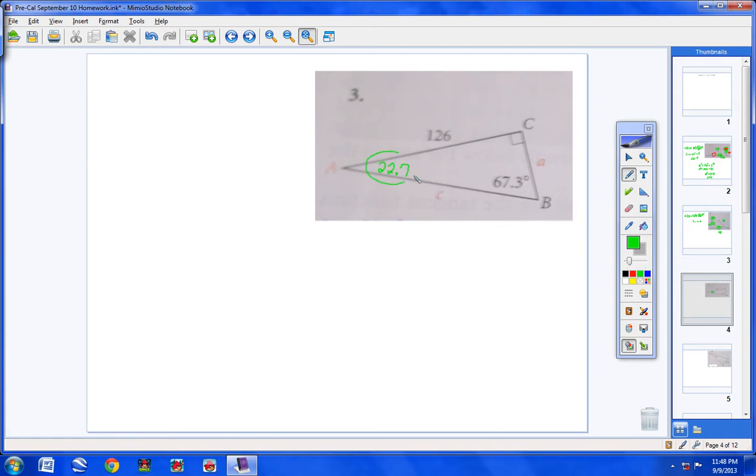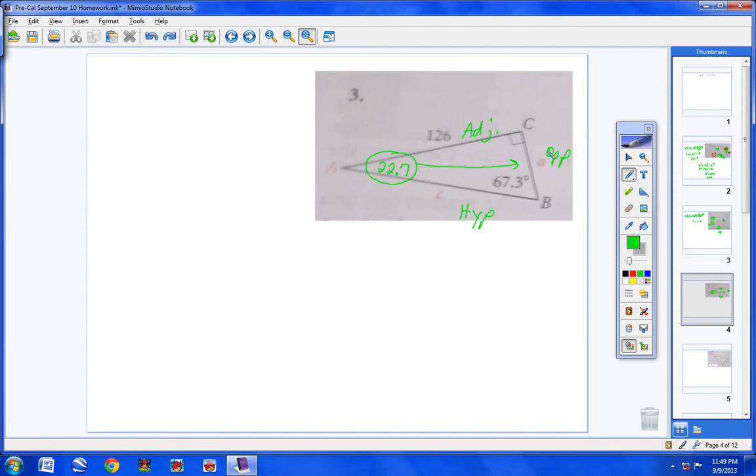I'm going to go ahead and use this angle. So I'm going to go straight across. This is my opposite side. This is my hypotenuse side, and this is my adjacent side. Now, your two unknowns. Do you see your two unknowns right here? Look, you don't know this side and you don't know this side. Those are your two unknowns.